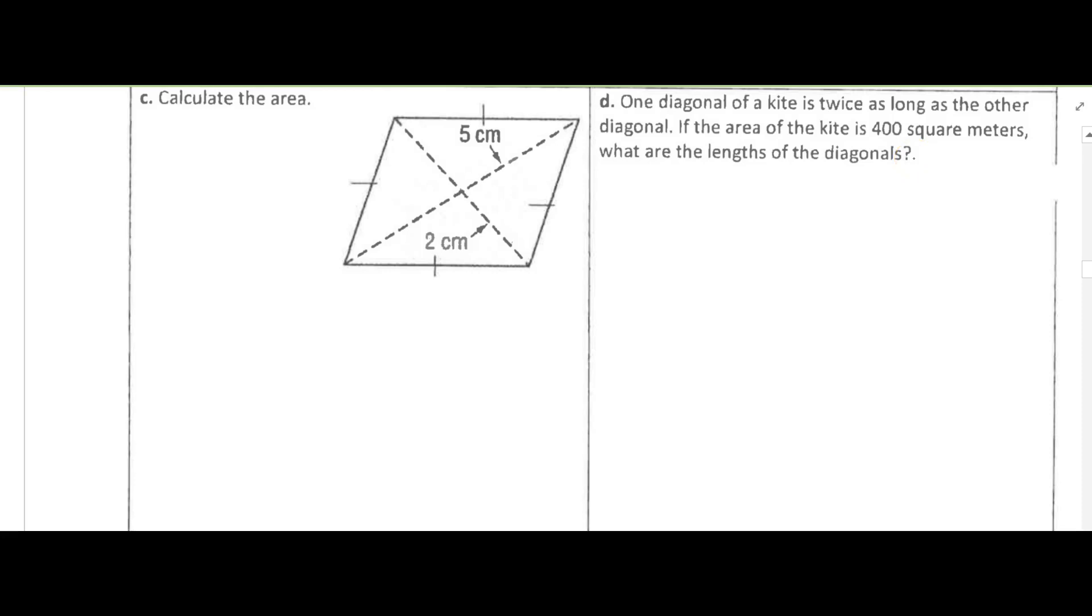So let's go ahead and start with our formula. We've got the area of a kite is equal to D1 times D2 divided by 2. And since we don't know the diagonals, let's let D1 be X. And since one diagonal of the kite is twice as long as the other, if D1 is X, that would mean that D2 is 2X. It's twice as long.